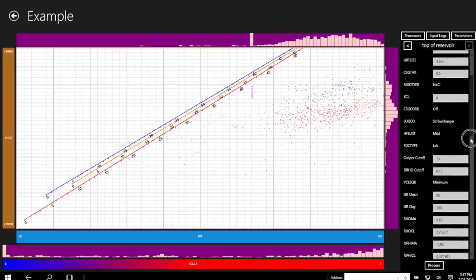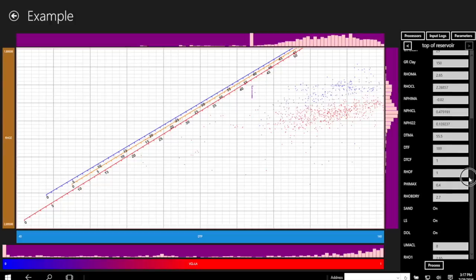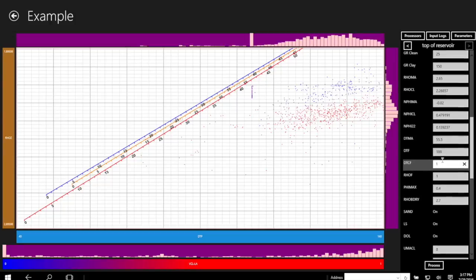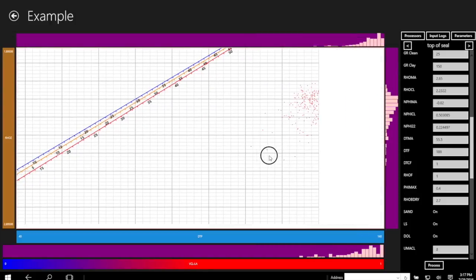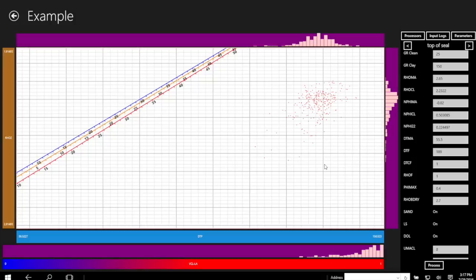For the compaction factor. So let's go down here and let's make the compaction factor 1.3. And let's have a look at this one. And this is 1.4.